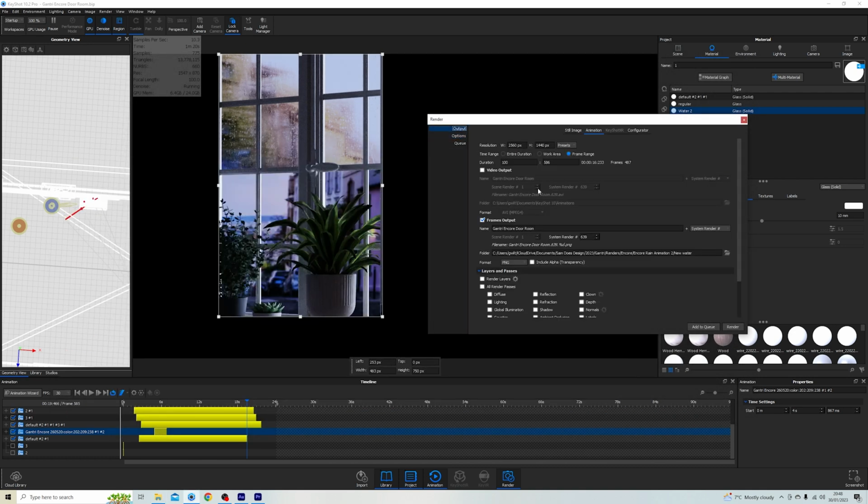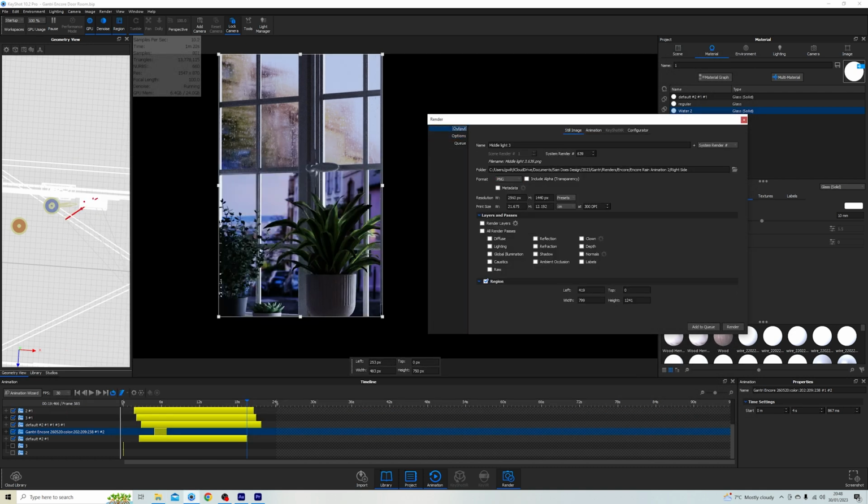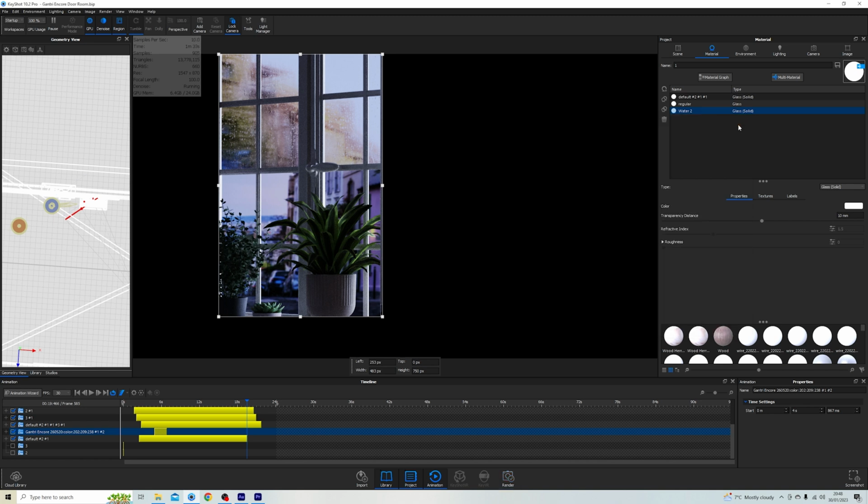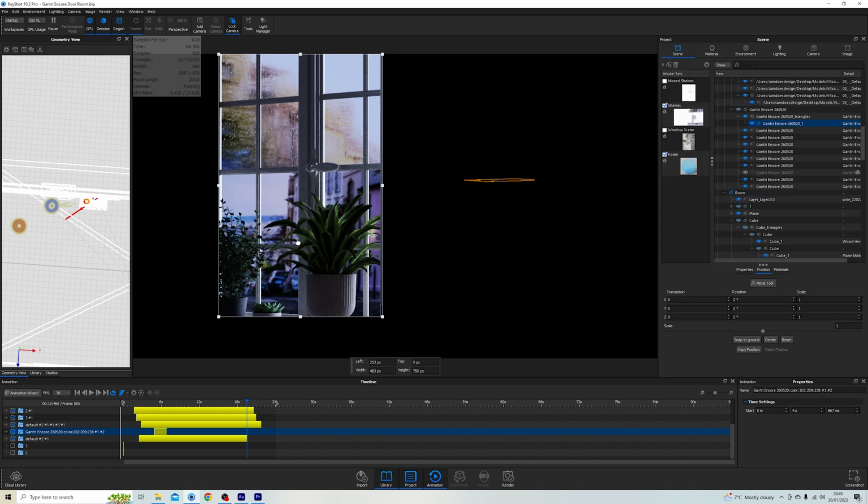So in order to get a clown mask, you just come over to render out a still image, tick clown, and then render out that scene. And then in Photoshop, I just selected just the glass pieces and then exported that as its own PNG. Okay, I think we're all caught up.